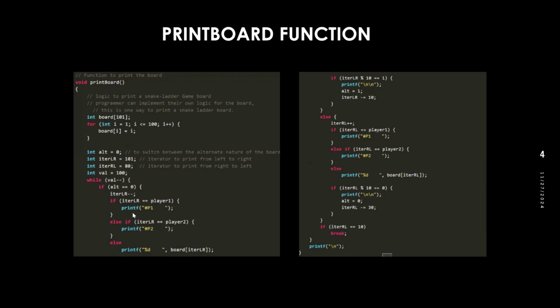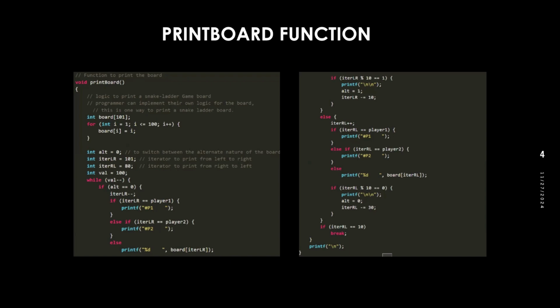And then we have the else, which is iter RL, that works as the opposite of the other type of printing, left to right. It increments the variable iter RL to move forward through the array, and upon reaching the end of the row it switches back to left to right printing until it gets to the last row, which is the stop condition. When reaching the last row, it breaks and exits the loop.